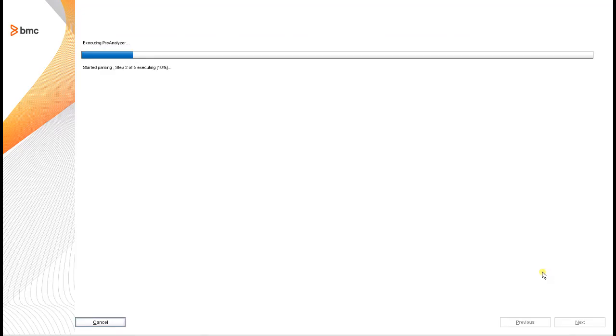So now the pre-analyzer tool is going to run, and this is the part where it's going to evaluate the installer host as well as the target host for the environment that you are going to upgrade. Then it will generate the report to see if the environment is ready to be upgraded and meets all of the requirements.